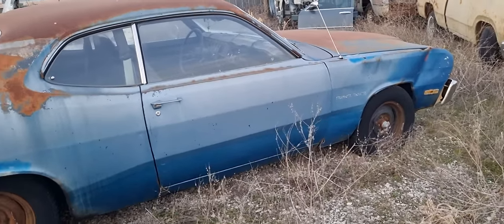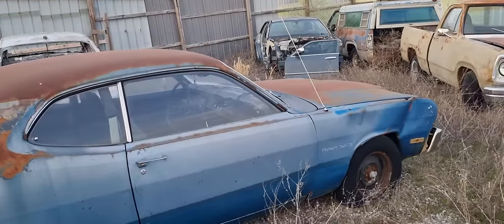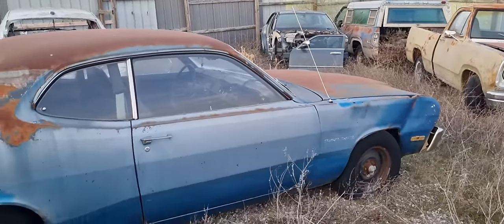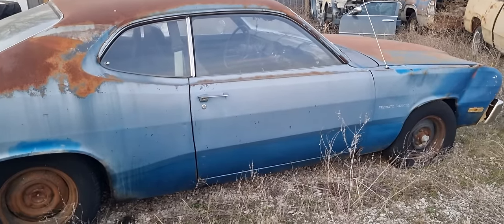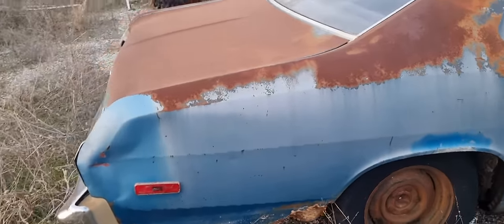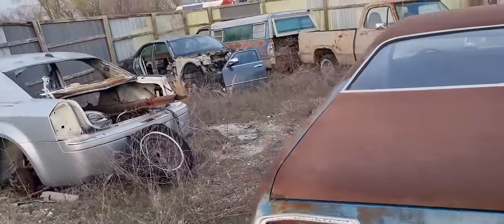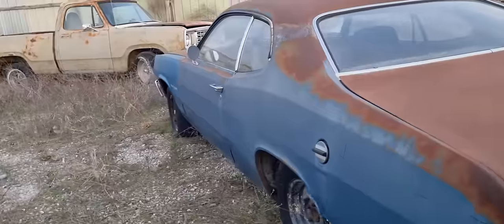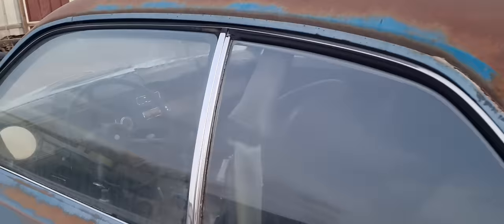Feather Dusters had aluminum bumper brackets. They skinned the hood in aluminum — there were lots of other aluminum panels they used instead of steel. And they were all overdrive transmissions. This would be a stick shift with the overdrive transmission. It's all complete as well. I've never come across a Feather Duster before — this would be a problem wreck. It's just a standard slant six. Four-speed transmission — they call it a three plus one.